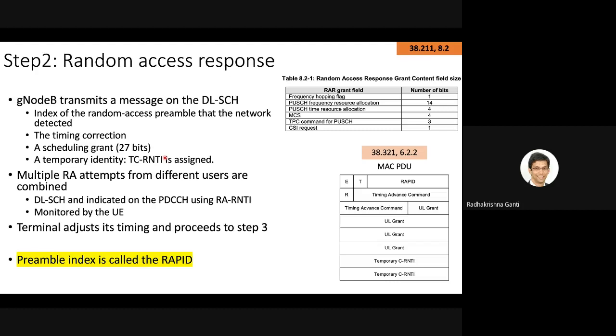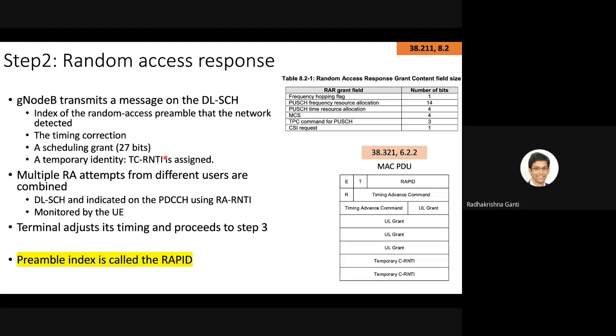RAR window means, in the first step, the UE transmitted. If the base station successfully decodes and identifies that, the UE then waits for the random access response.